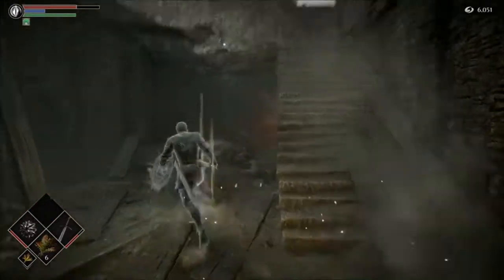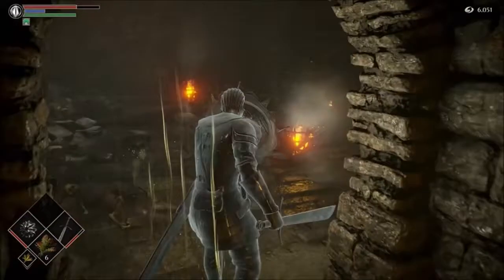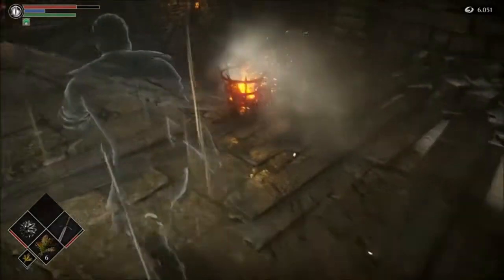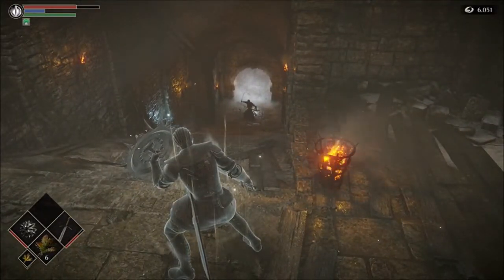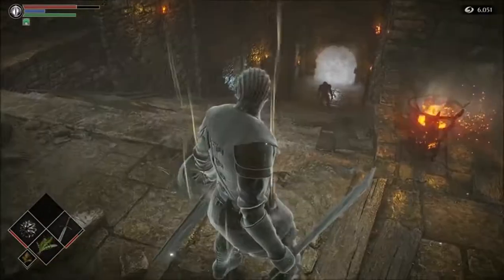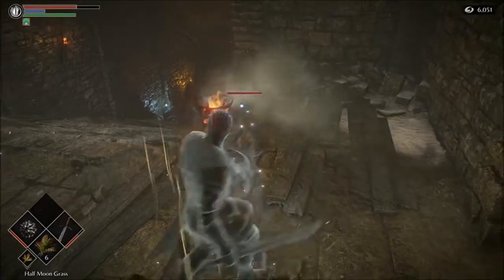Let's make some progress now. Not sure which way to go. Oh no, we've got a red eyes demon blocking the passage. Gonna have to run around him, I think.